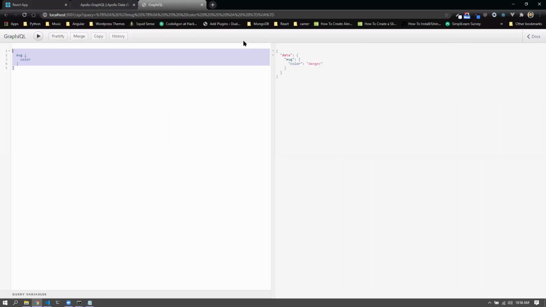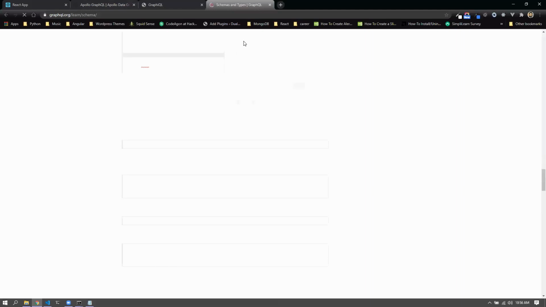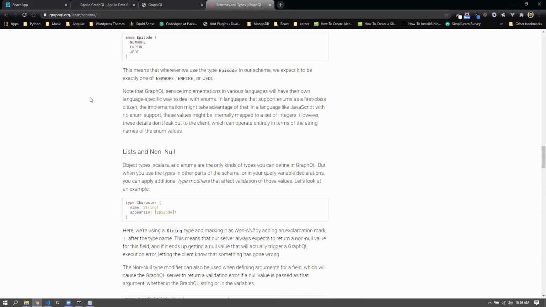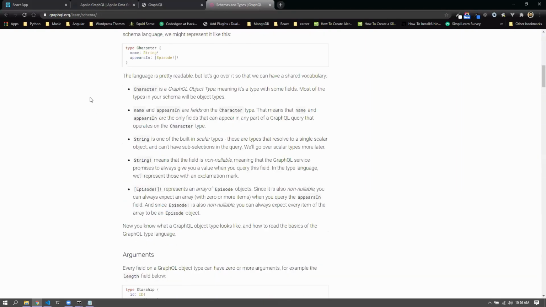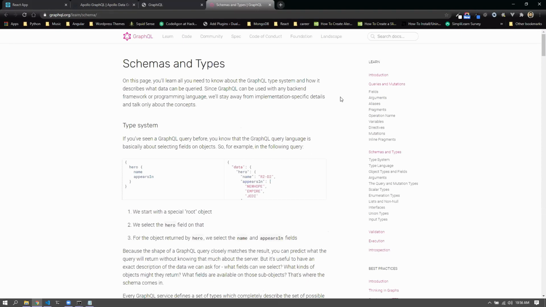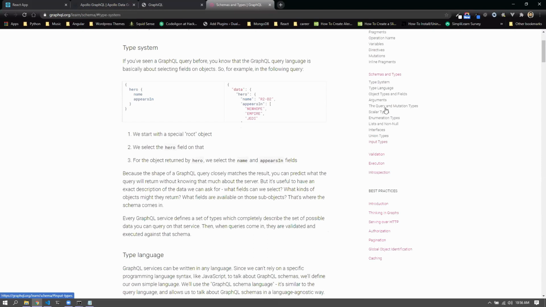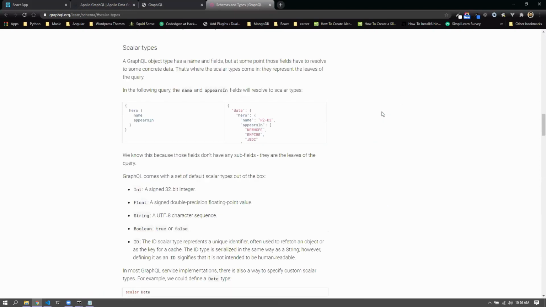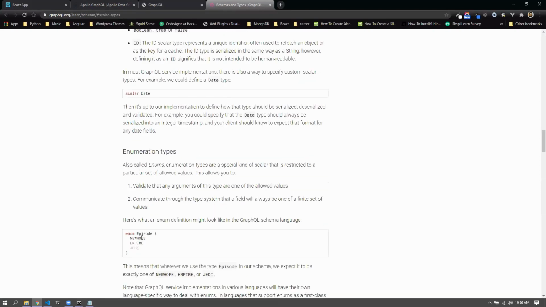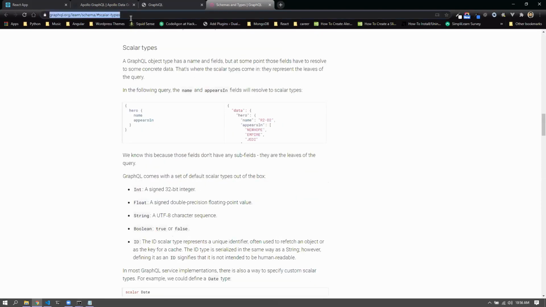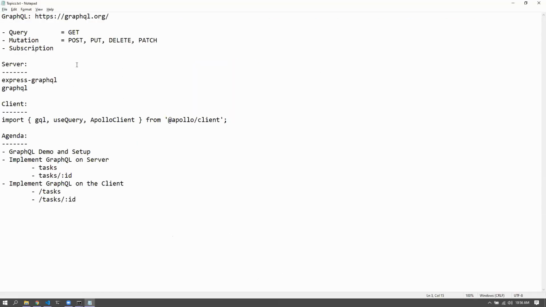Let me also list the GraphQL data type API for you. I think it is here somewhere. So these are certain scalar types, and then there are some enumeration types. Here you can just read more about it. I'll just keep it listed somewhere.